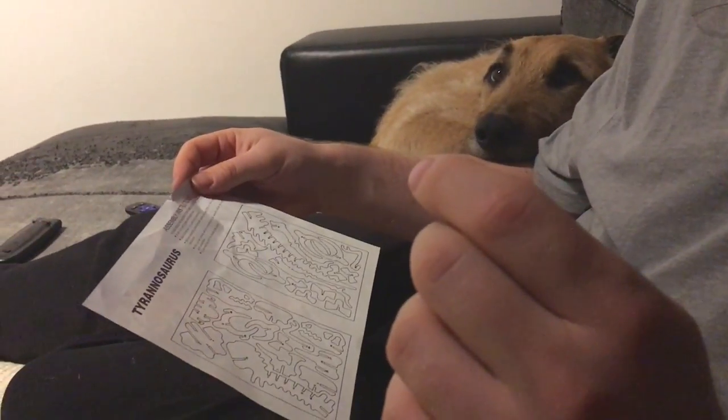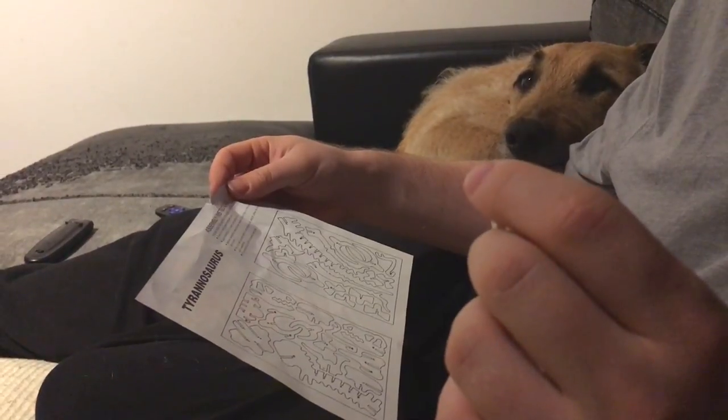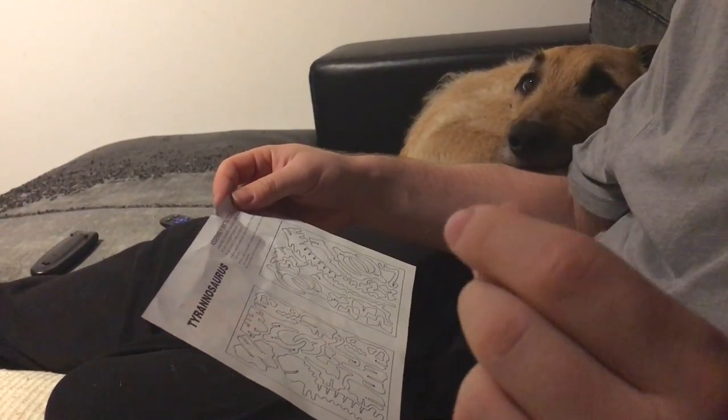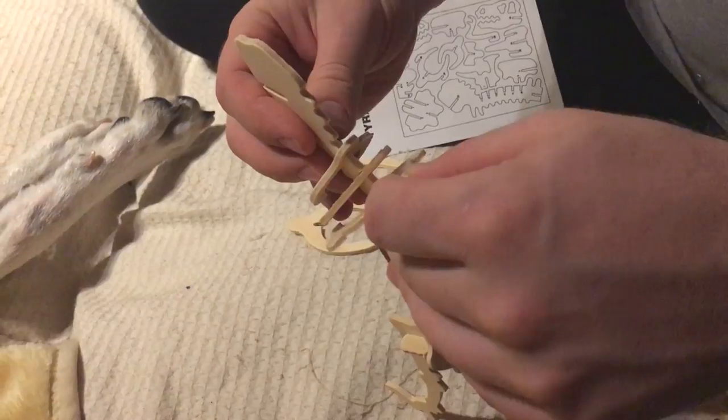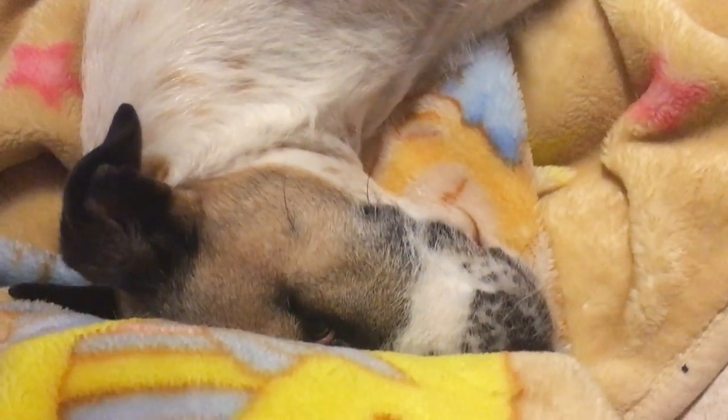Oh, I see. Aww. Hi, bear. Hello. What you doing? Assembling a dinosaur. What's a dinosaur? You'll see. Is it tasty? Can I eat it? Tastes like wood. I don't eat wood. In which case, no, you can't eat it. Maybe give it to Tao. Tao likes random bits of wood. This is true. Tao's gone to sleep.